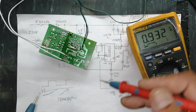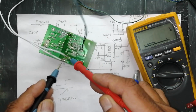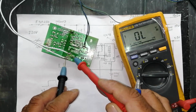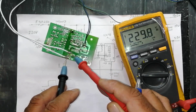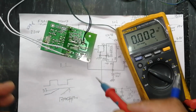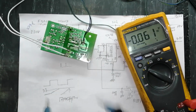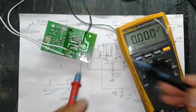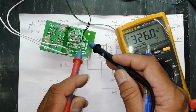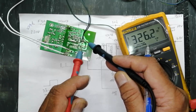So now I will demonstrate how we can check this circuit. First of all, set the multimeter to AC. Check voltage at the input terminal. It is 229 volt. Then we can check at the main DC capacitor, that is here, the filter capacitor. Set the multimeter to DC and check voltage at the DC capacitor. It should be 324 volt, 325, 326 volt.